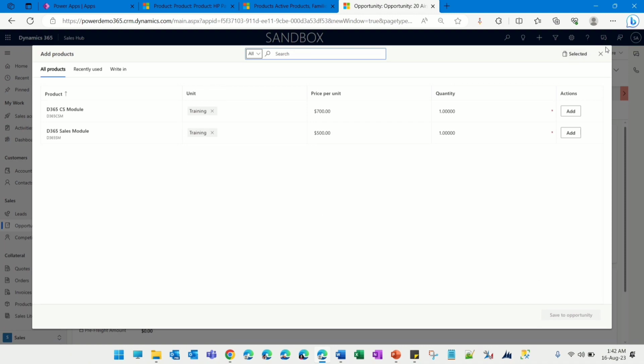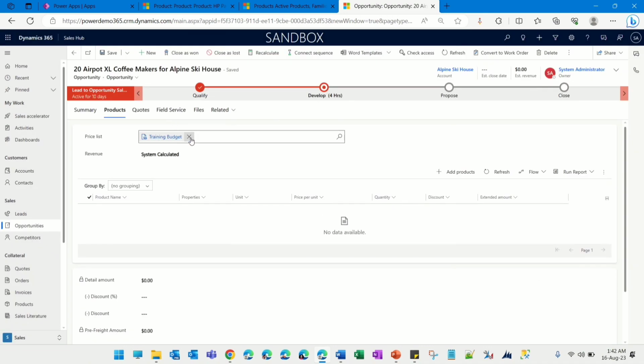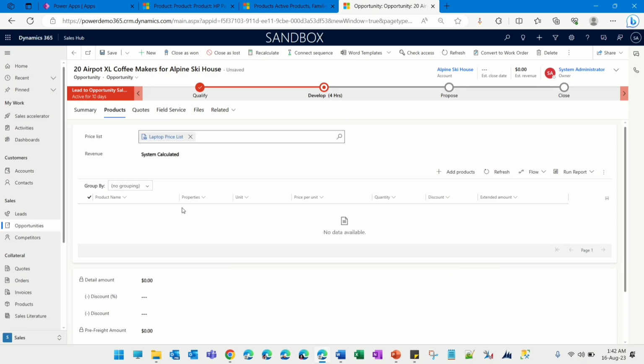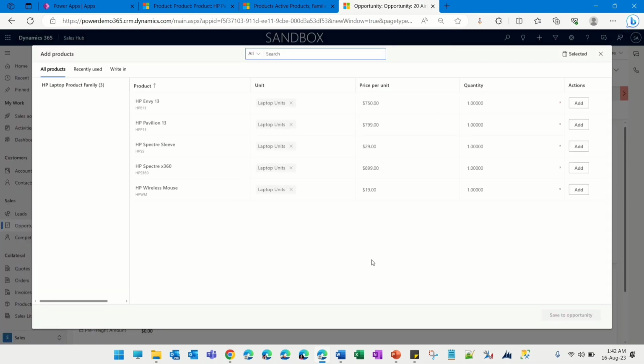I go back, I remove this, I select laptop price list, and I come back to add product. Once I do that, in the background the data is sorted and only the products associated with that price list come into the picture. So now I can see towards the left, we have HP laptop product family, which has 3 products in it.